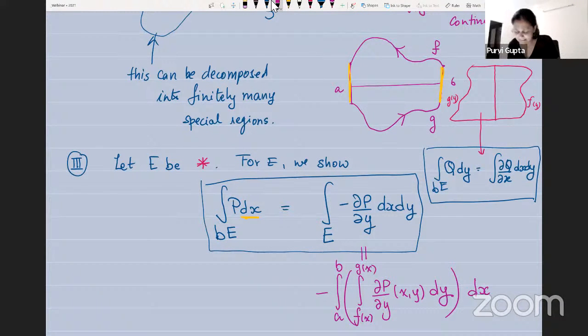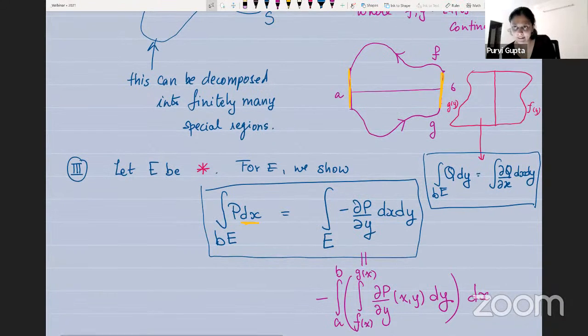Okay. So I think this is enough for you to try and fill up the gaps. As I said, next time we will start talking about surfaces. So we'll spend more time in 3 dimensions. So we'll also talk about curl and div and things like that. But I think I'll stop over here since you probably have a tutorial after this.